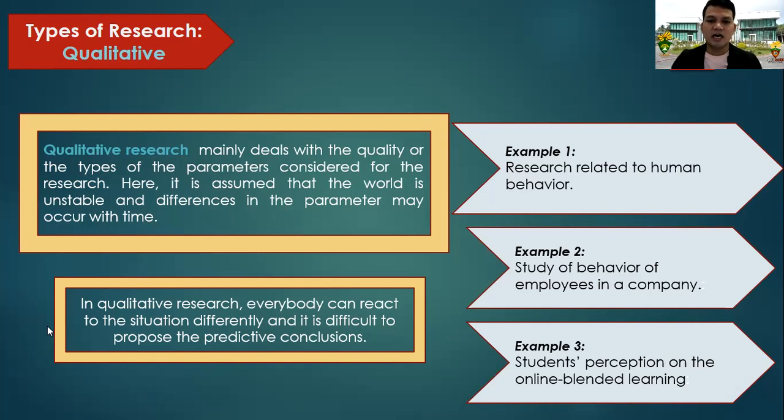So that's how the qualitative differs from the other types of research. It's still a research, but it is focused mainly on qualitative and based on the perceptions, preferences, reactions, or answers of the respondents based on the parameters that the researcher has set. Okay, so it's a qualitative research.